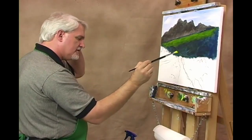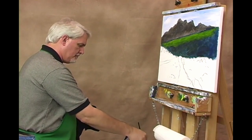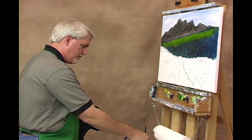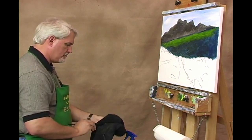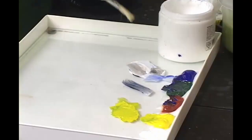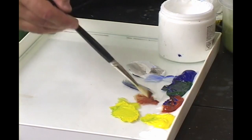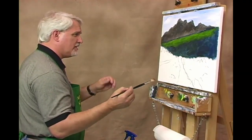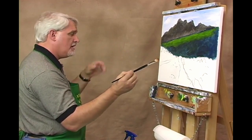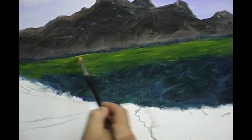Now sometimes what I like to do, well, let's clean this out. And then we're going to go into just a very small touch of burnt sienna. What I like to do sometimes is add a little bit of burnt sienna, just a small amount, into some green, because there's going to be a lot of green in this painting. And burnt sienna kind of adds a little bit of warmth. Let's see how much this shows up.